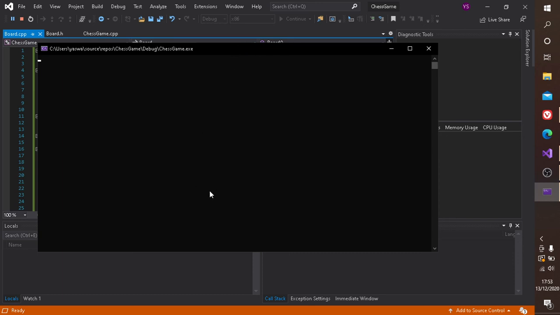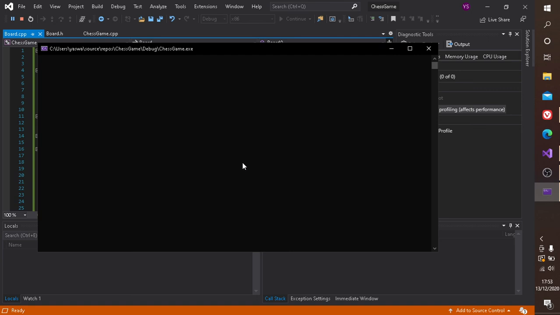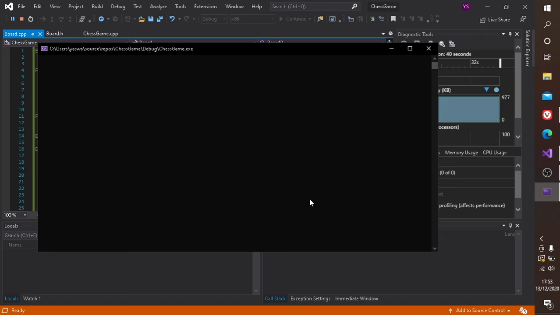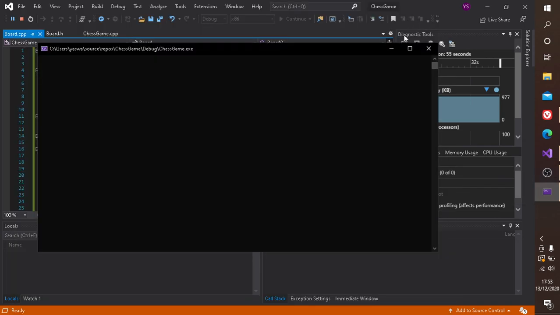I'm just gonna keep waiting. It's doing a simple command line program and it's still dying on me. I mean, fair enough, OBS is in the background and it's taking up like half my CPU, but come on.